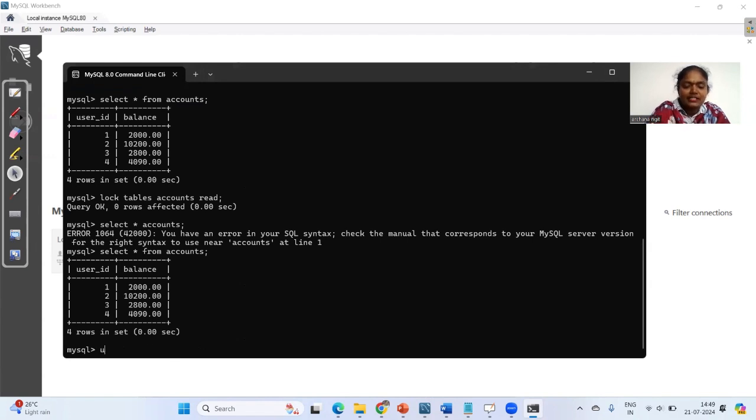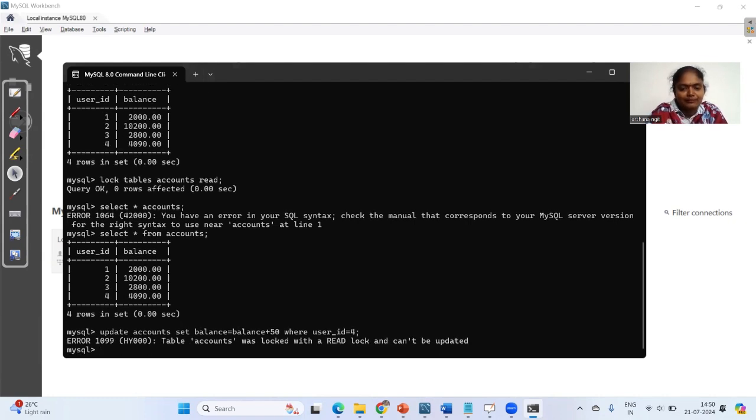Now let us write the command to change: UPDATE accounts SET balance equals balance plus 50, where user_ID equals 4. I want to add that 50 to record 4.